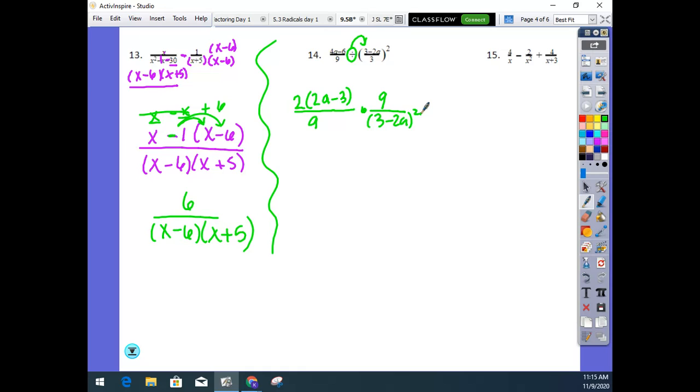All right, now we are multiplying, so we just need to cancel the common factors. 9 cancels 9, top to bottom, common factor. Now, notice this is almost the same. With subtraction, though, if the order is different, I need to include a negative somewhere in the problem. So this can cancel out one of these. So I'm left with this negative 2 on the top over 3 minus 2a in the bottom.